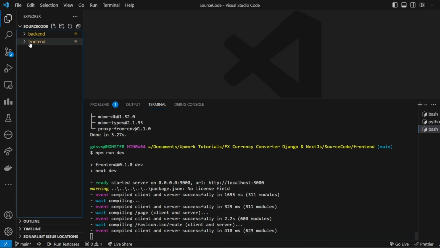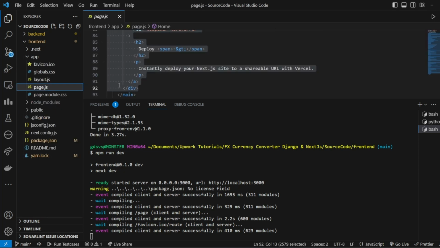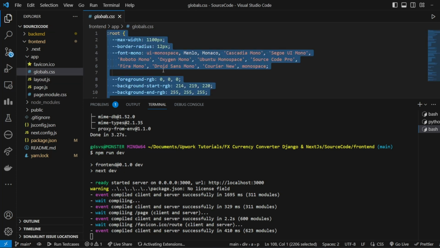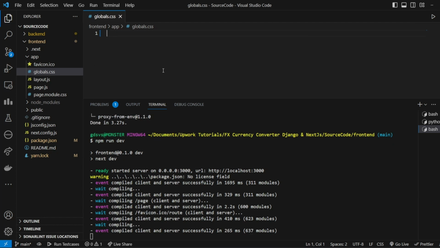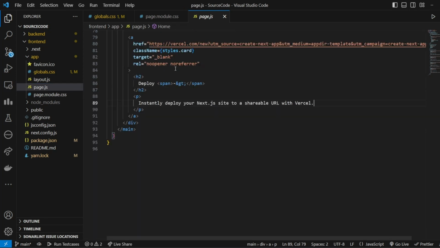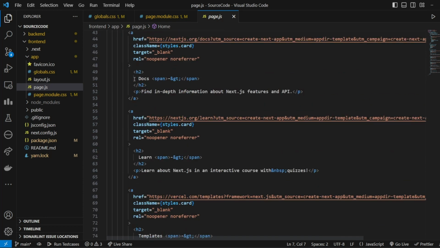So after that, we have to go inside the app folder, you have page.js. First, let's clear out the CSS. We don't need all these CSS styling. So delete, save, clear out, save, and then inside page.js, just remove everything inside this main block.